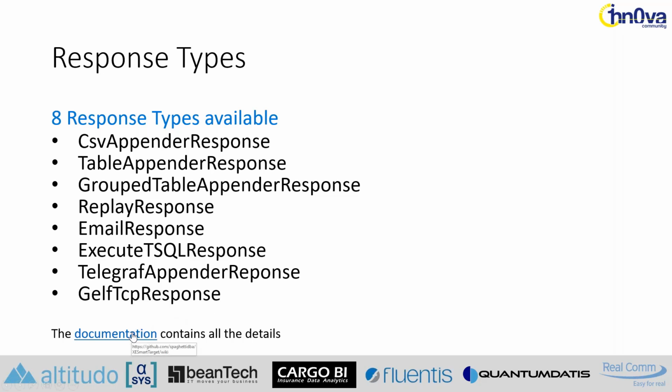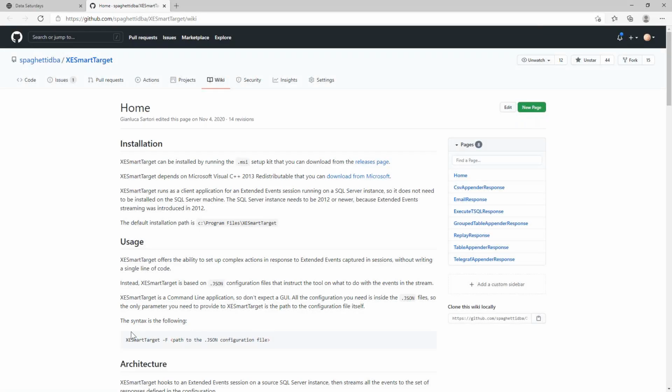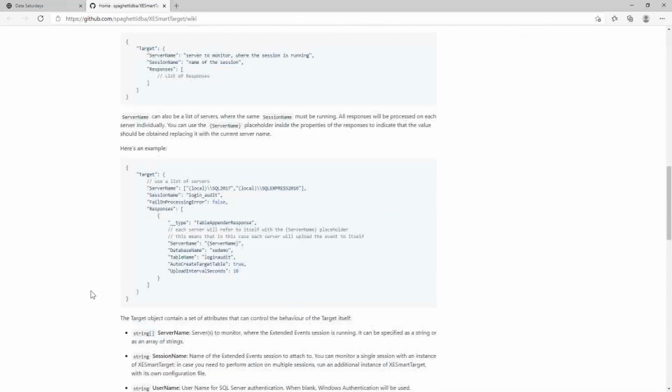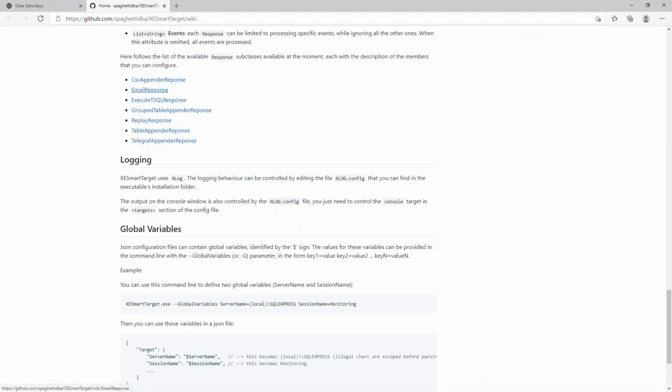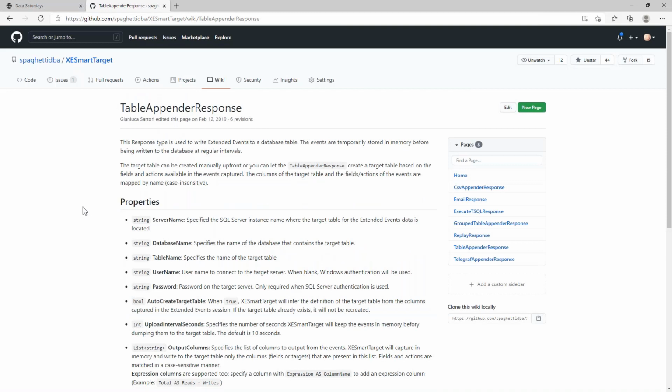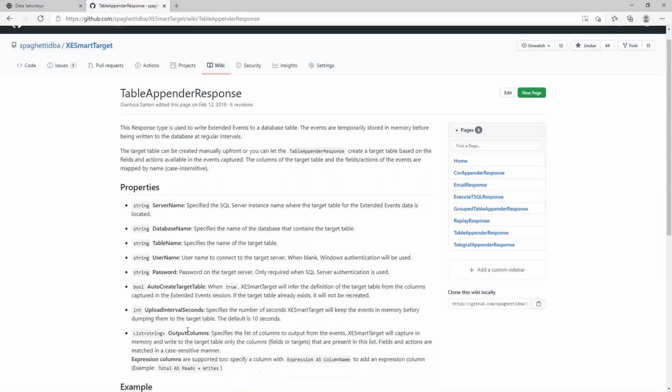If you go to the documentation page, you can see that all the different response types expose different attributes that you can set in the JSON file. So here, for example, for the table appended response, we have the server name, the database name, table name, username, and password.